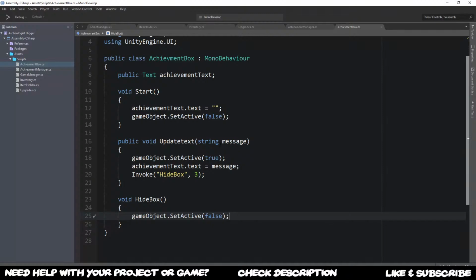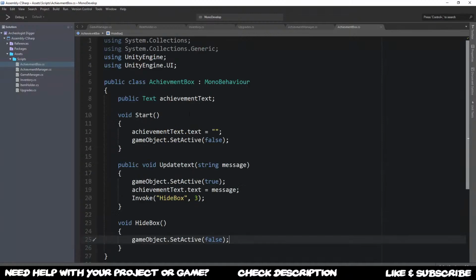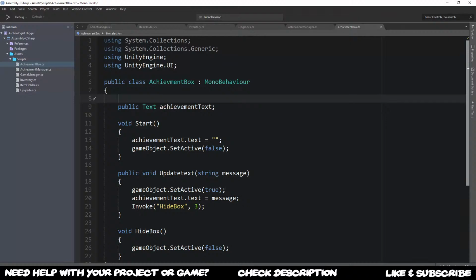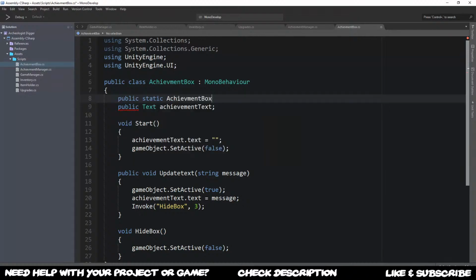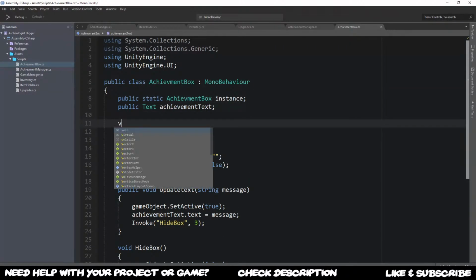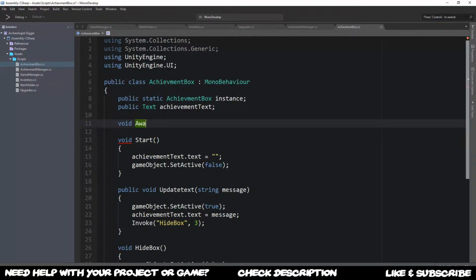Don't forget to save. And that should be it for the box over here. Once again, we can now tell the achievement box to be a static instance. So we say public static achievement box instance, and in void awake, I usually put this above start so I know I got it.